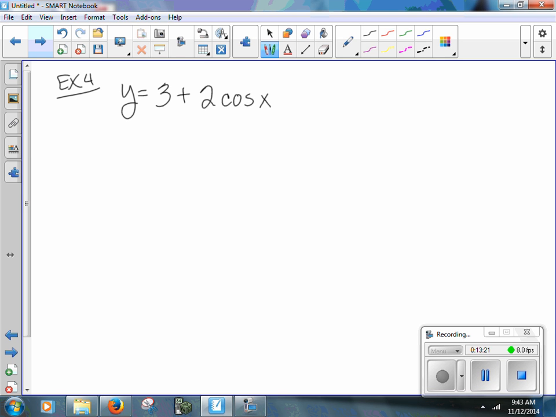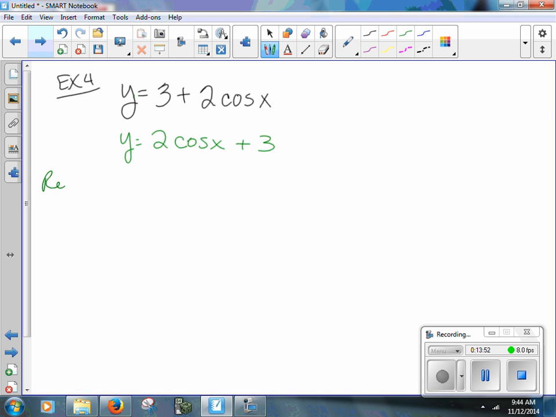Stop it. Let's make it look right. How would I make it look right? Cosine of x plus 3. 2 cosine x, just change it around. See, that's the easy. Minus 3? Nope. Why is it plus 3? Because it's on the same side. If it's on the same side, it keeps the sign. If I'd have moved it over here with the y, then I'd change the sign. But it's a positive 3, and I'm just putting it at the end of the expression.